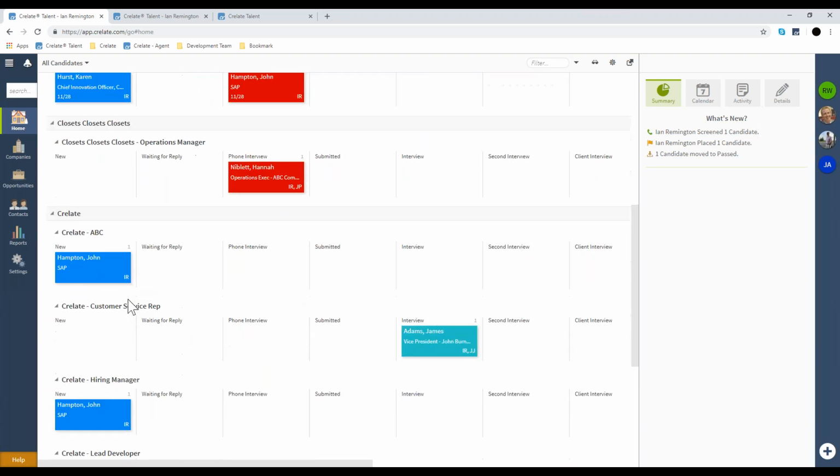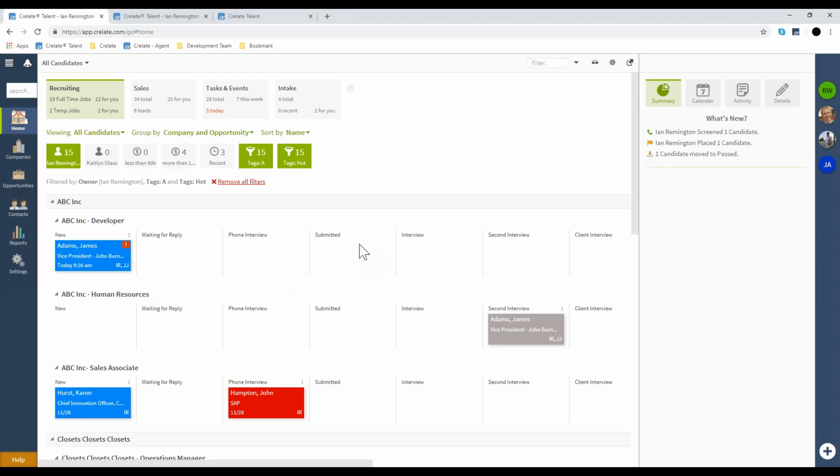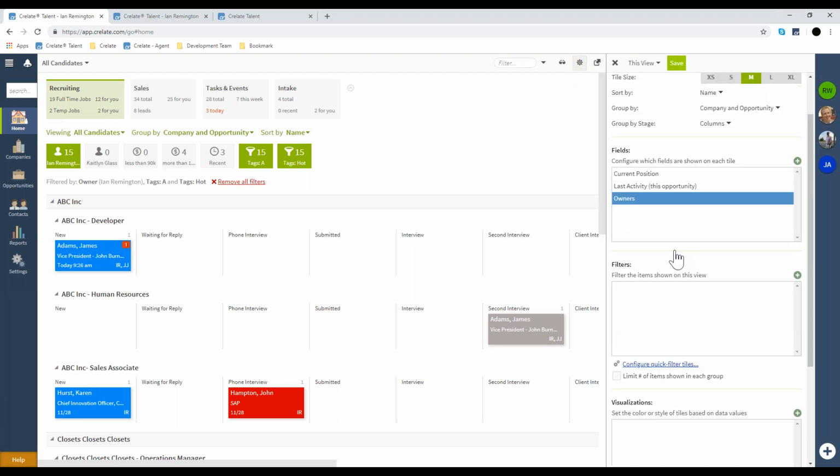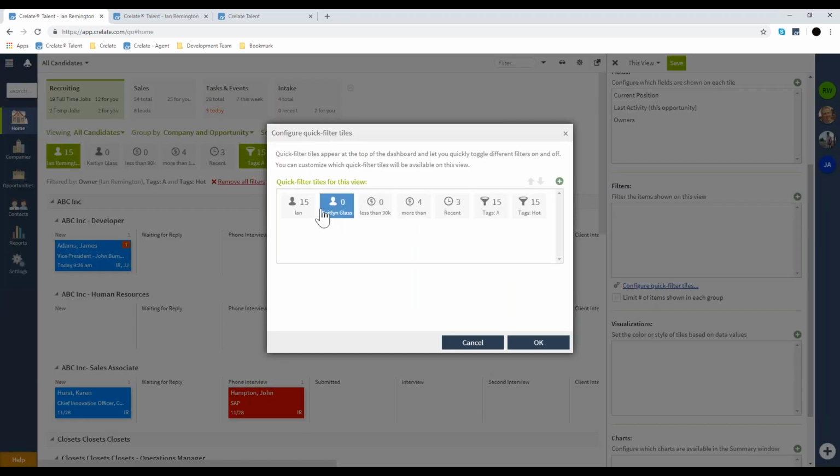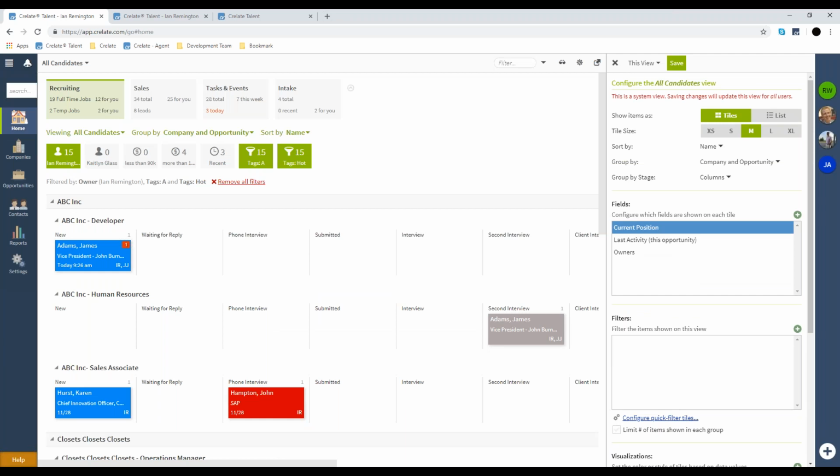So you can really quickly see a segmented list of candidates based on the filters you set. So it's very valuable to allow you to come right in. Same exact principle as we saw on the jobs-based side, where you use the cogwheel up in the top right-hand corner to create those quick filter tiles. So that's what I've done here. Show me everyone who's a hot candidate, who makes less than 90K, who makes more than 160K. I want to see some of the, obviously more, value-based potential applicants. So it's just easy to come in, create those, use unique filters and visualizations, which we'll get into in just a moment.